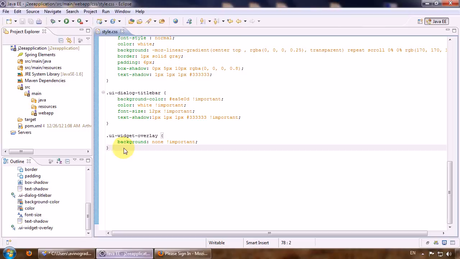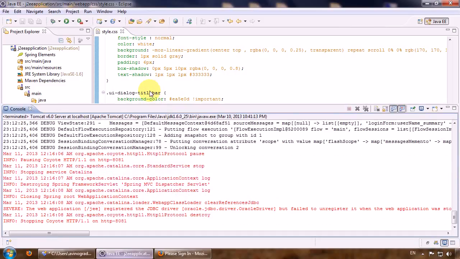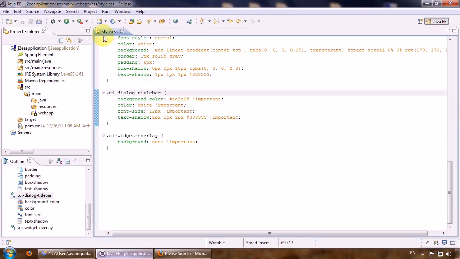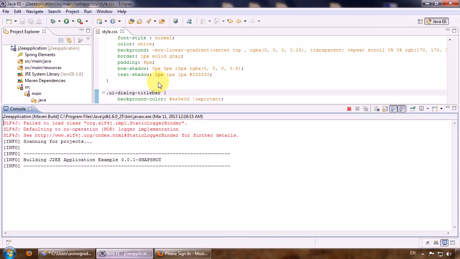And actually I think that we are ready to look at the results of our hard work and see how it looks now. So I'll stop my server. And recompile application.